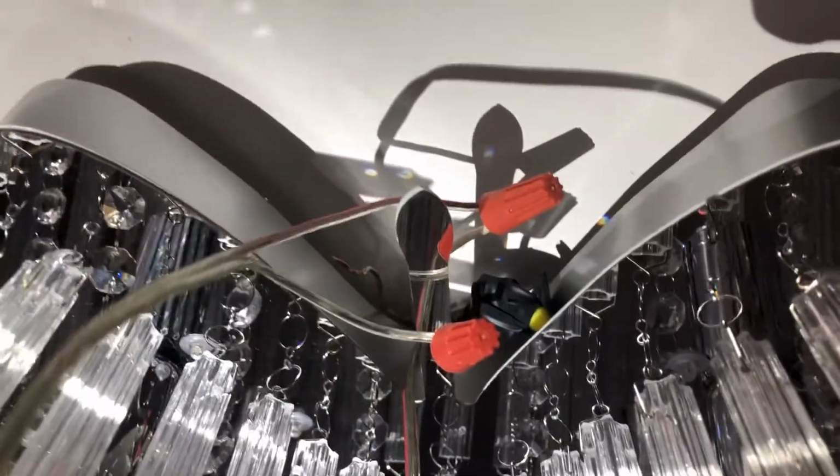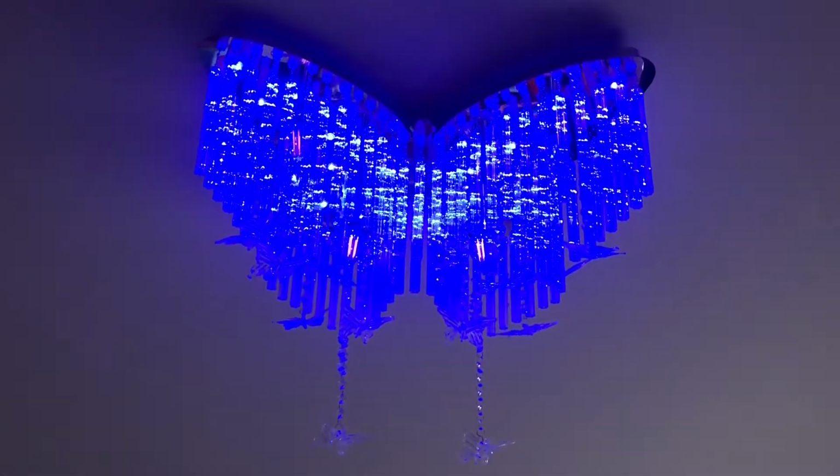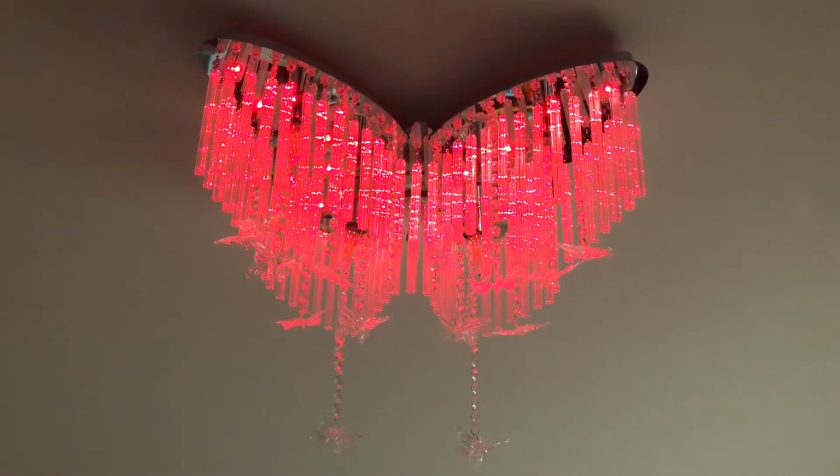Everything hung up except for the glass butterflies on this, but this was purchased from eBay if you guys like it. I don't know if I mentioned that. But now I'm gonna put electrical tape on these wires and tuck them underneath, and then I'm gonna screw it securely in. So that's how you install a hanging light or a bedroom light with LED lights.